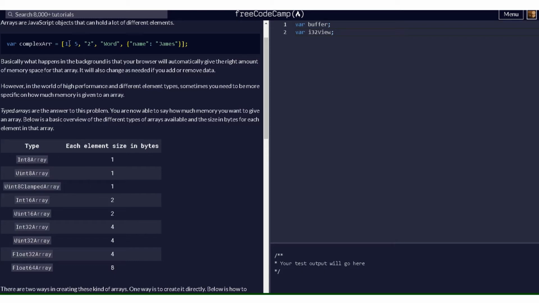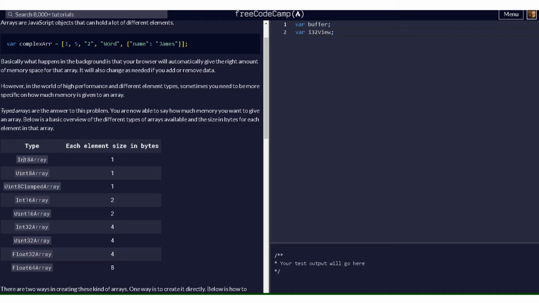We don't want to store a bunch of different types of data in one array. That will be very inefficient, right? So we just want to store a specific type of data in an array, so that we can move fast and very efficiently. So yep, that's why we have different types.